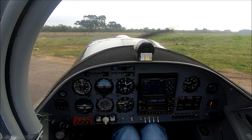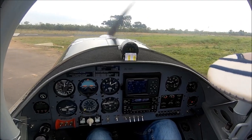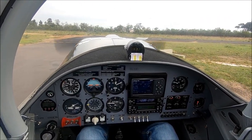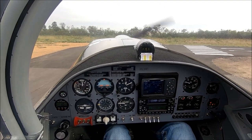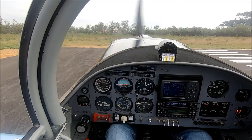Okay, everything is in order, we're ready for takeoff. We'll just go into the circuit initially, now we can do a radio call. Morningstar traffic, India Charlie Echo, Vans RV8, lining up runway 02, I'll remain in the circuit initially. Not too many people flying, so it should be relatively quiet as we go.